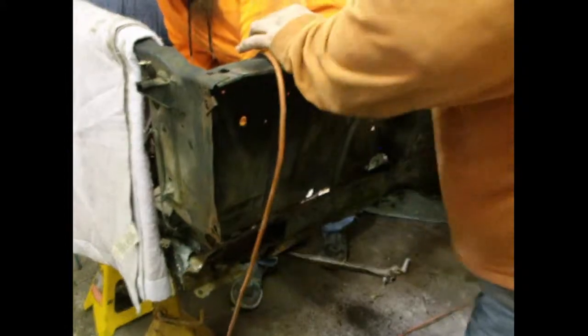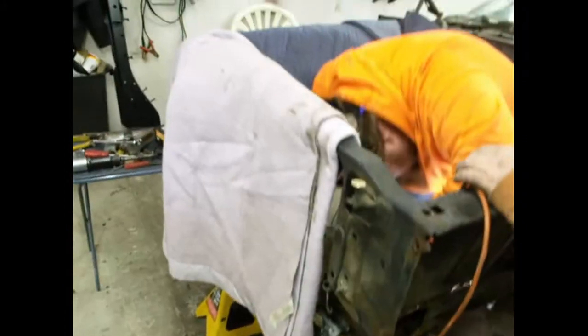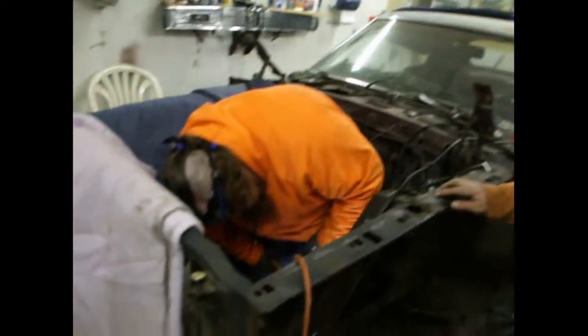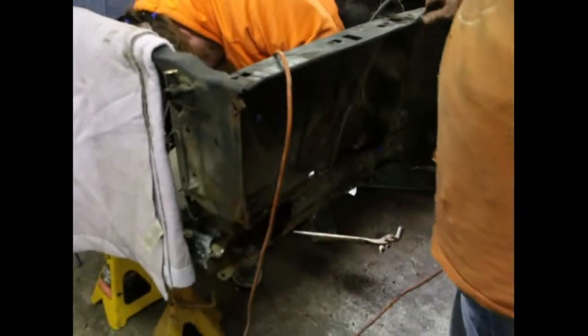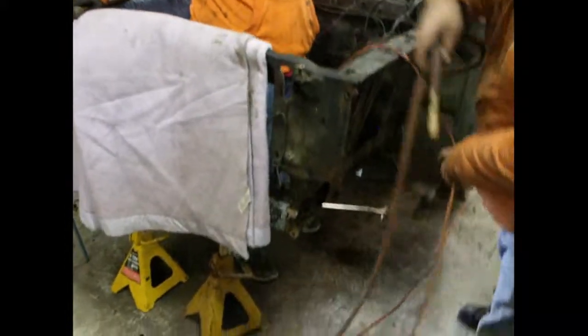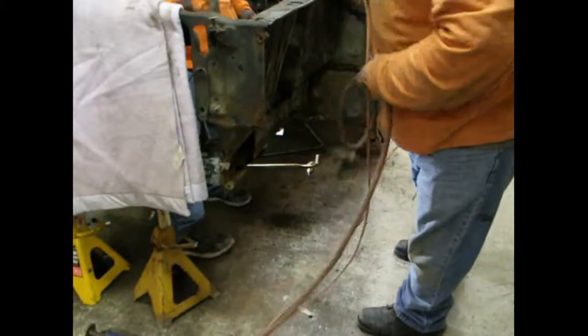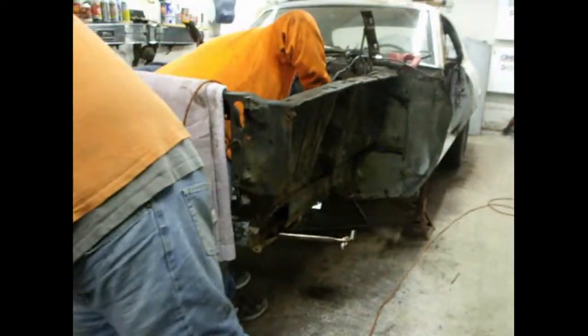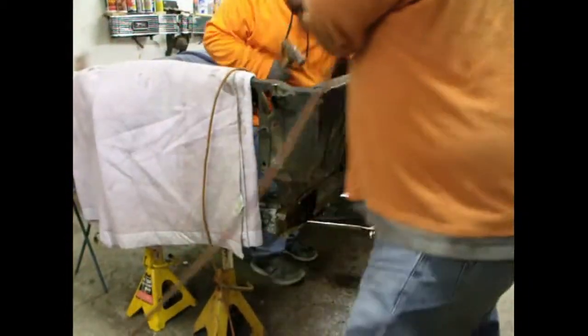If you noticed, I did put a few blankets on the car to help cut down on some of the noise, because it does get quite loud in here. And of course, now you see Mike's back in the way. Sorry. It's just getting a little toasty in here.